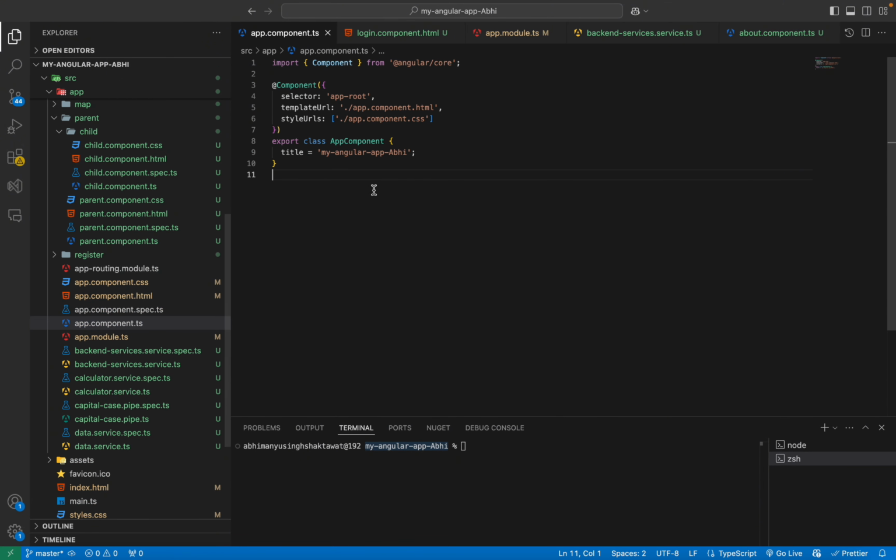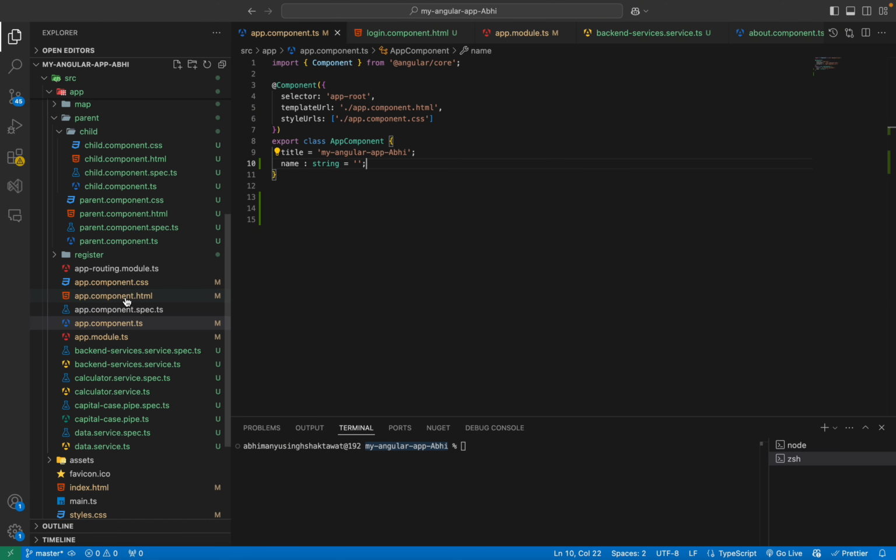Inside the app.component.ts file, we'll write the code to connect our TS and HTML files using ngModel. Let's create a simple example to see two-way data binding in action. The first thing we need is, for example, a title property here, which is my Angular app, and we'll have another property called name, which is of type string, and it's an empty string for now.